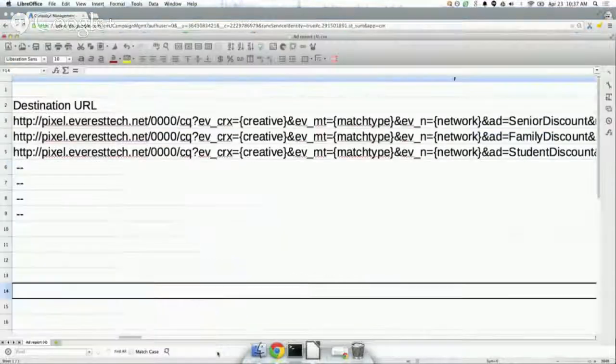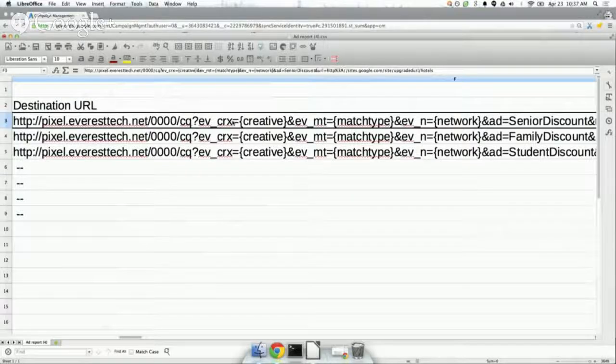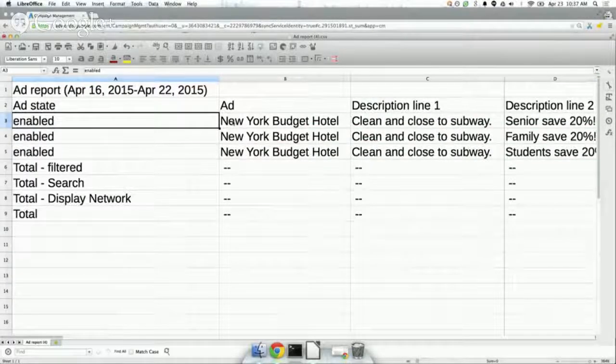When this is done, I won't go into the detail of the spreadsheet, but it's the same thing as what we did earlier. You have to create 3 new ads. You can pause or remove the existing one. And in the 3 new ones, you'll set the final URL and the custom parameter as we just did for the basic for the URL with tracking and no cross domain. This is the exact same thing in your spreadsheet. You just create 3 new ads, set final URL, and custom parameter. Perfect. Does that cover it for the advanced upgrade?